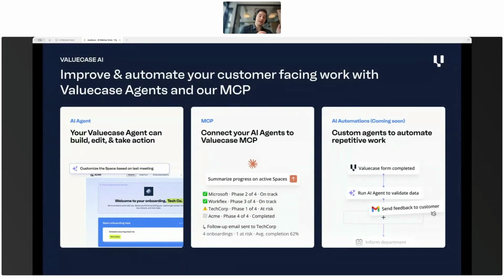And then there's a third leg to our AI strategy, which is our AI automations, and this is coming soon. This is really about putting our AI agent into the workflows that we have in Valuecase to do further automations. So imagine that prompt box you have on the left side in your editor, just automated. This is where the agentic strategy for Valuecase will end up. So it is three-legged, but we will talk about the first two legs today, and then very soon about the agents too. Okay, next slide.